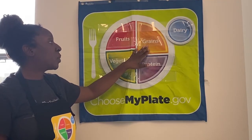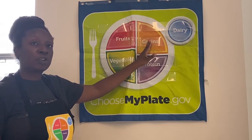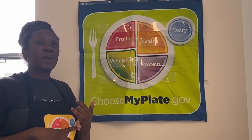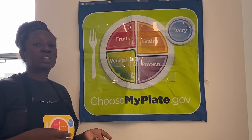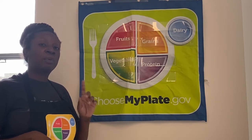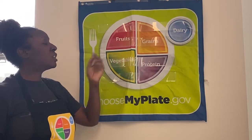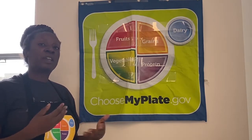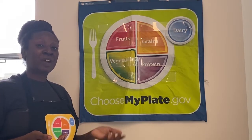Along with that, we're looking for six ounces of grains every single day — half of it whole grains and half refined grains. Whole grains, for instance, include oatmeal, brown rice, quinoa, and whole wheat bread. Those are great sources of whole grain and are really great for our hearts. When you are choosing your grains, you want to make half of your grains whole, meaning three ounces a day, and find balance between the ones you like and the refined grains you prefer.